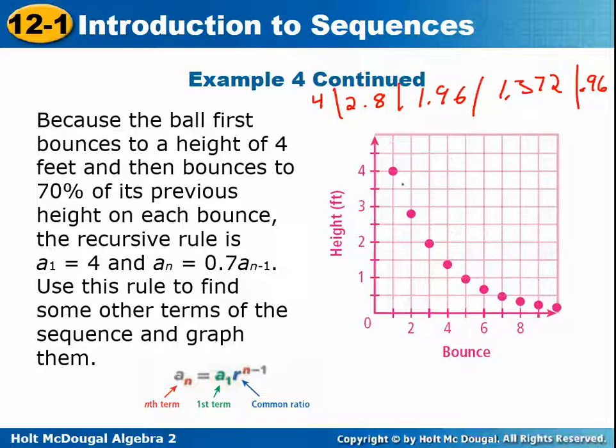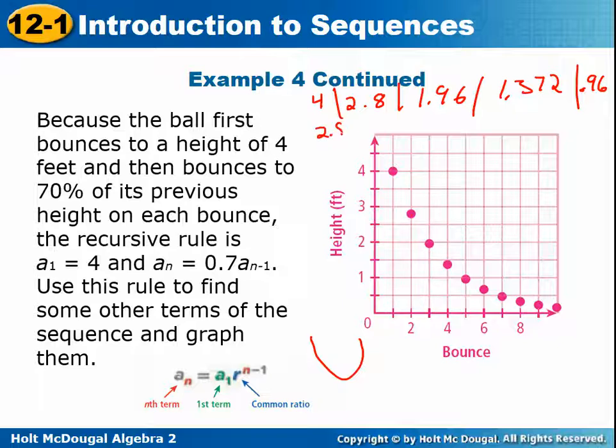So you can look at the graph and see that this is not linear. So we don't really need the first differences. You can probably also look at the graph and see that it's not quadratic, because a quadratic will go down and then come back up. However, it does look exponential. It looks like exponential decay, like it's decreasing and then kind of leveling off. So let's look at the ratios.